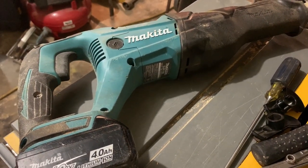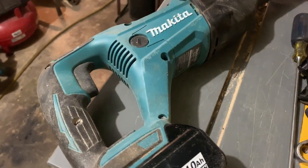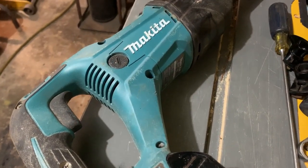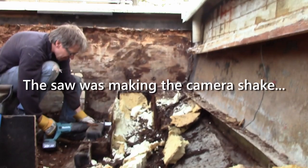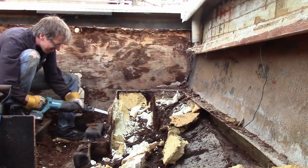The next great demolition tool is a reciprocating saw — sometimes called a Sawzall, which was Milwaukee's term for it. Again, a cordless one is a good way to go. It's great for cutting out old rotten stringers because you can get into spots where you can't reach with the circular saw. You can cut curves and all kinds of weird angles. They can also cut metal if you have the right blade, so they're a great all-around tool.